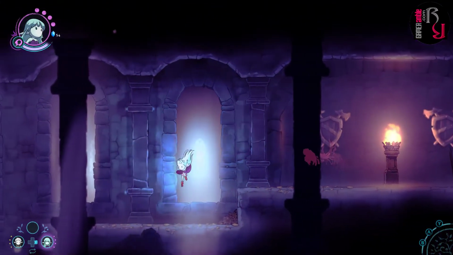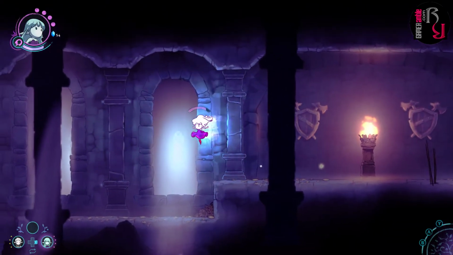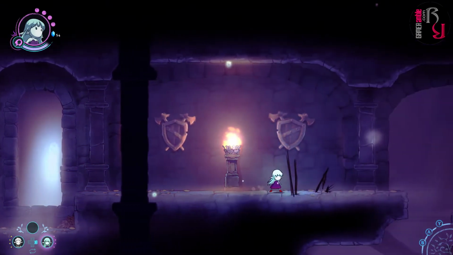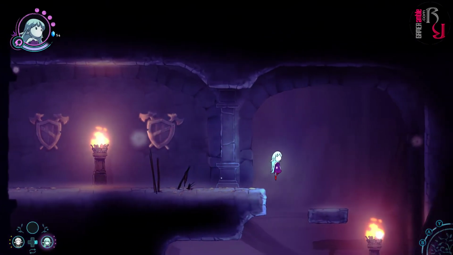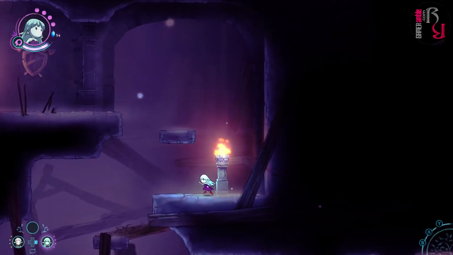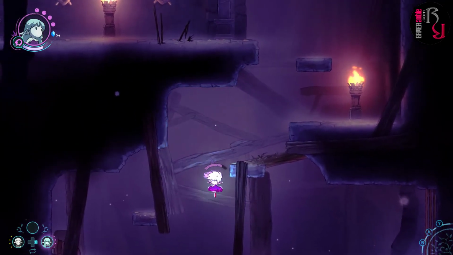The glide looks very cool, like a little ballerina. It's very pretty. The game has got such a nice soft pastel look to it. So I'll have to glide down.